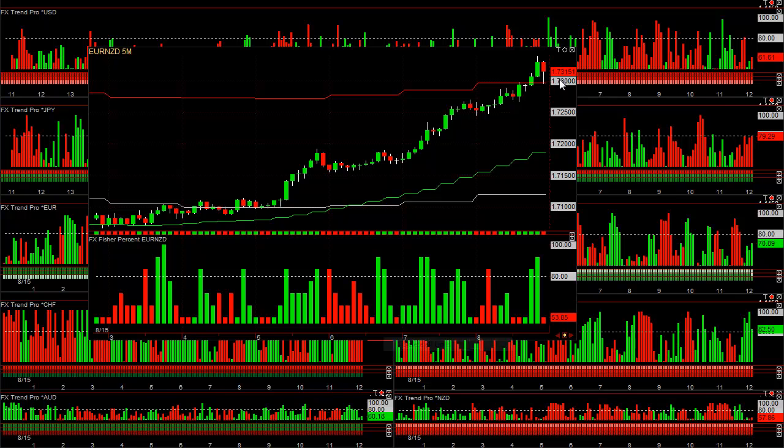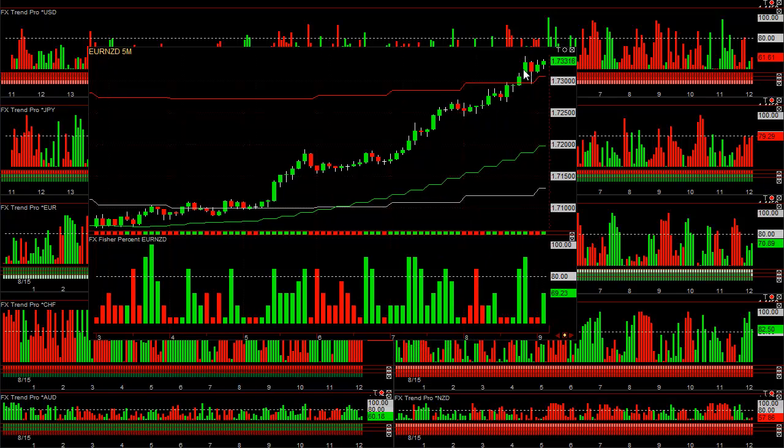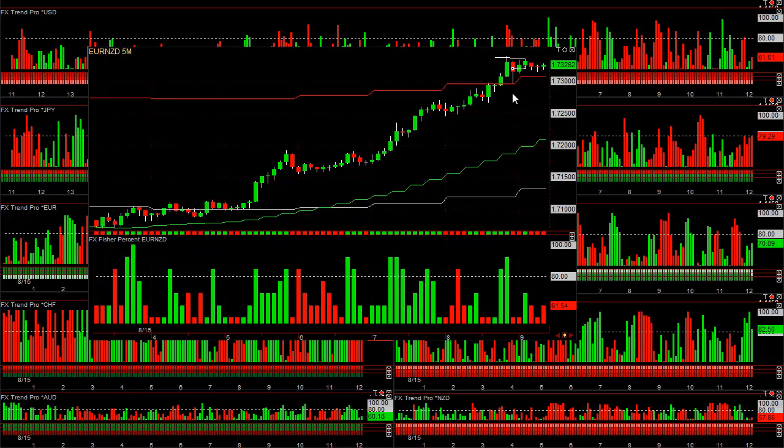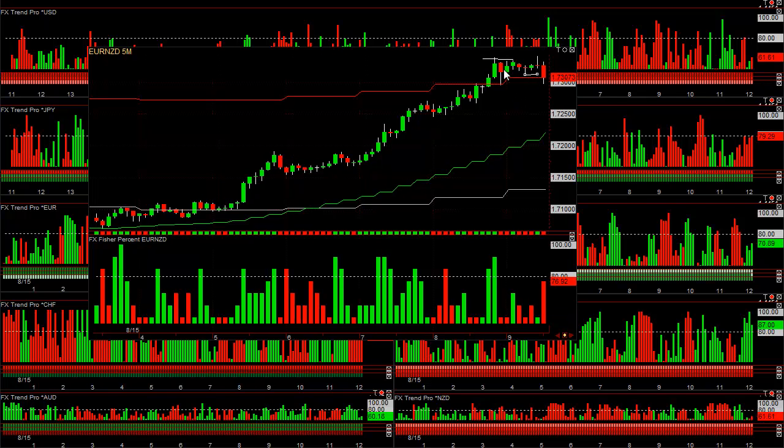I don't like to buy above the upper containment band, so I would prefer a little bit of a pullback. You can see this isn't pulling back, so the higher up it goes, the riskier it is to go. There's less people buying up at the highs. This is one of the strongest currencies. You'd have a super tight stop here because it's maybe a 50-50 trade at best. If it breaks above the high, you go long, and that way if it doesn't, you don't have any losing trade. You might be stuck in a long right here, and your stop has to be underneath the bar's lows. Again, it's a 50-50 trade, and I hate those trades, and you can see this one lost.